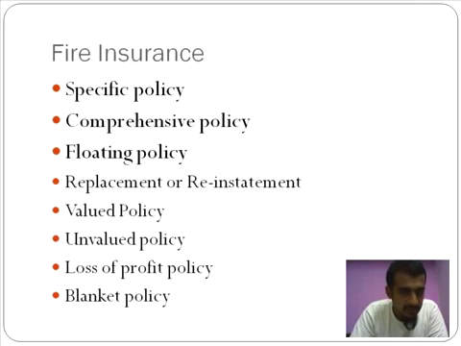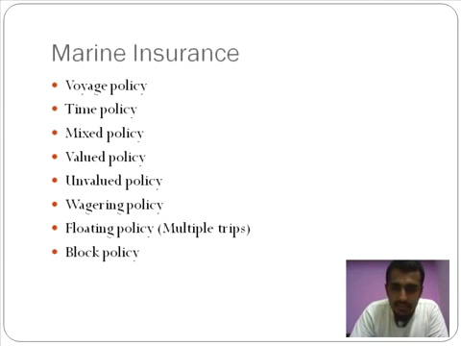of profit policy. Okay. Now, moving on to marine insurance. In case of marine insurance, you have voyage policy. Marine insurance is in fact a type of insurance which is usually taken in case of foreign trade. So the first type of policy that you would have there is voyage policy. Voyage policy covers insurance based on a particular amount of distance. That is, how many nautical miles you have to take in order for the policy to be valid.